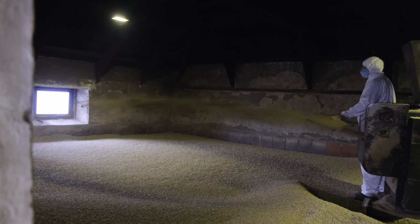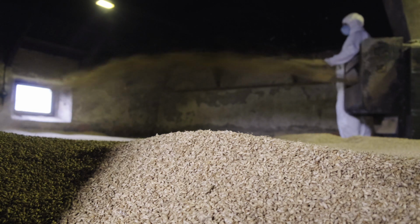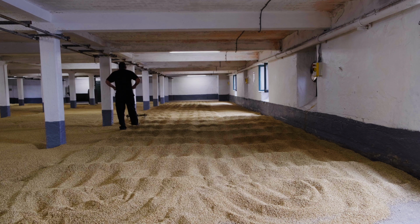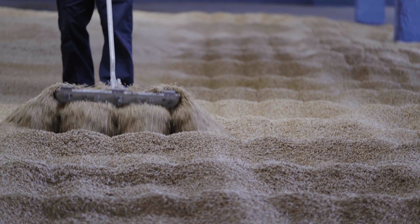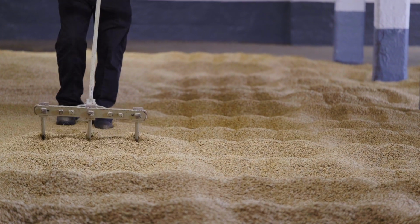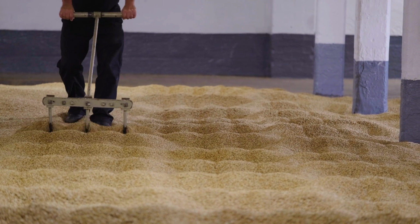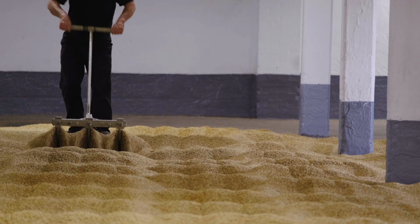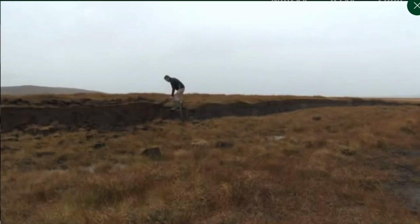And this part in the kilning, where we'll dry and flavour, is the bit that makes Laphroaig unique within the Scotch whisky industry as well. So what we do, we flavour first and then we dry. Every other distillery with a floor maltings and every commercial maltings will flavour and dry at the same time. It's just more efficient to do it that way. Why we flavour and then dry, and we do it at a very low temperature as well, so we call it a cold smoking process. Why we do this is we get a different group of smoke flavoured profiles by doing this. So we get a different taste.